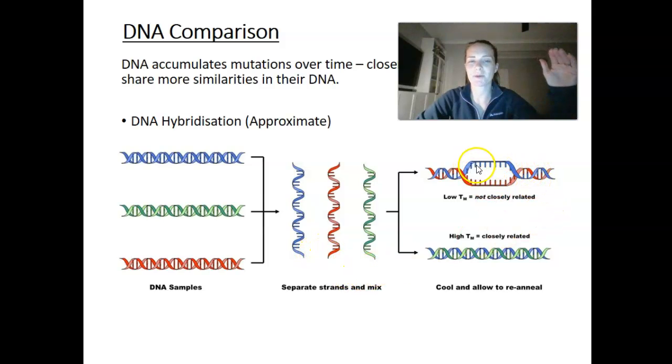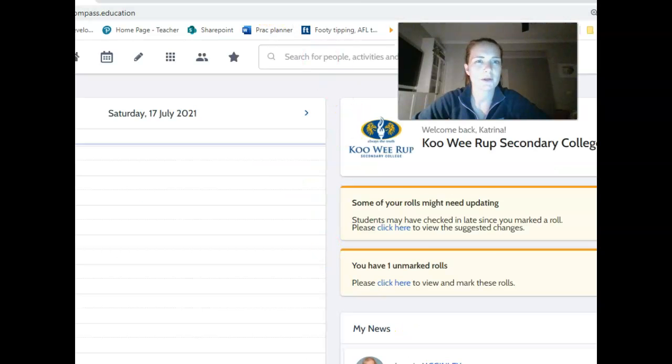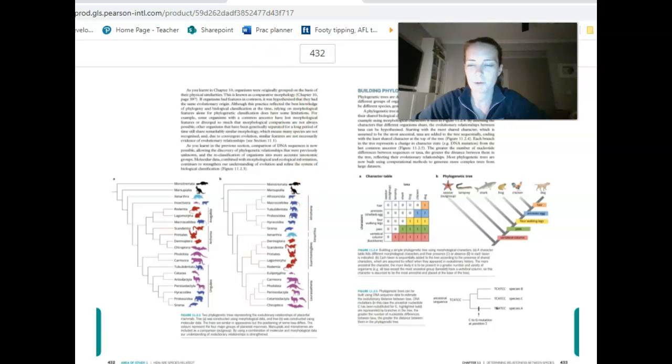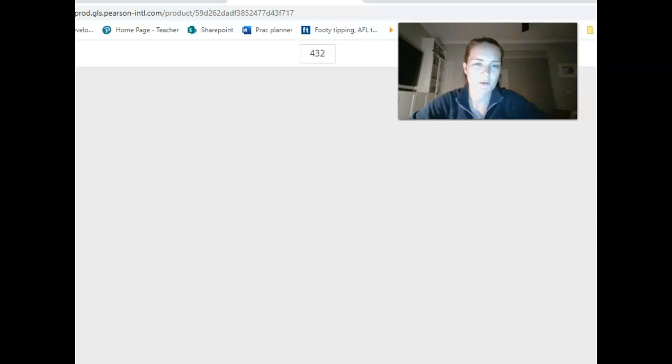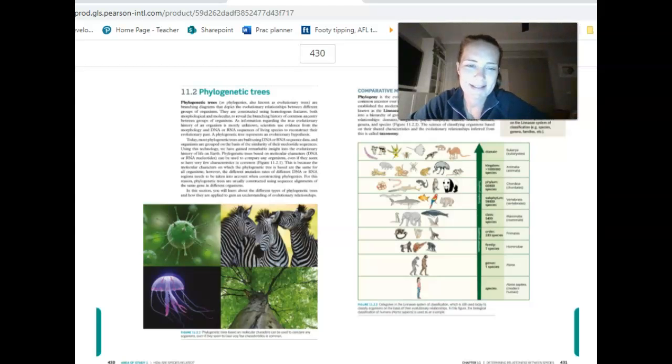So one strand of species A has now joined with a strand of species C in this diagram, and formed some hybrid DNA. We can see similarly we've got species A with species B. We've got another hybrid strand here. That's not the end goal. That's not the final piece of the puzzle. I think I might just skip over to your textbook quickly and show you a diagram in the textbook. It does give the details of this quite well. Give me a minute while I find it.